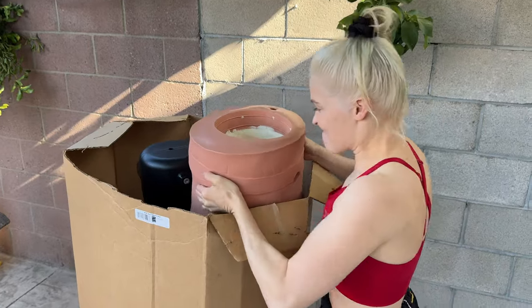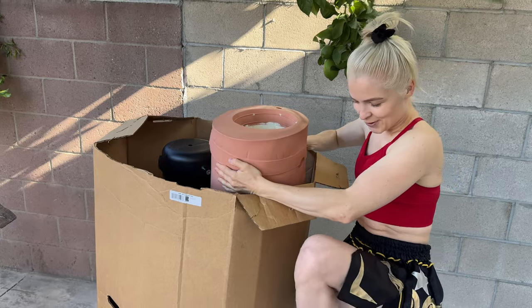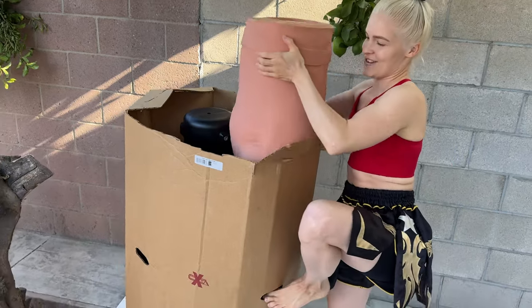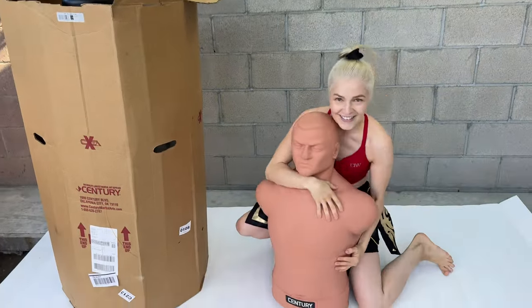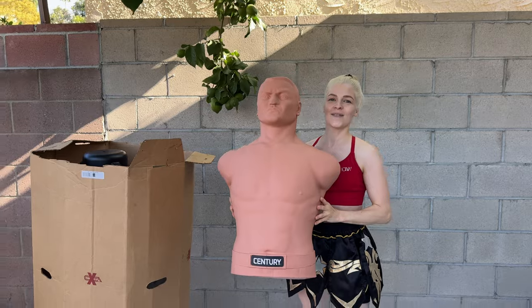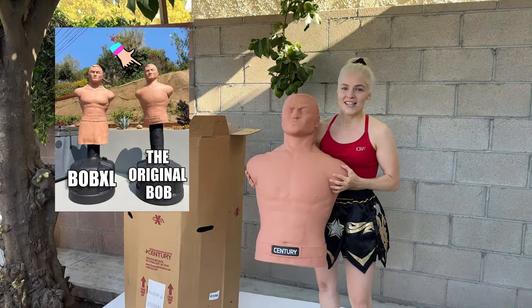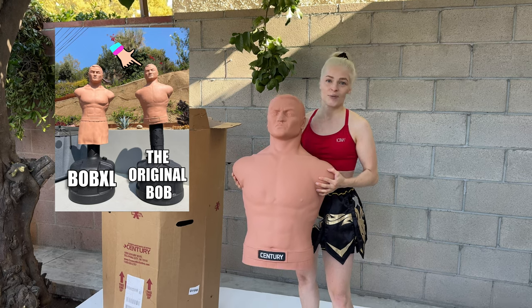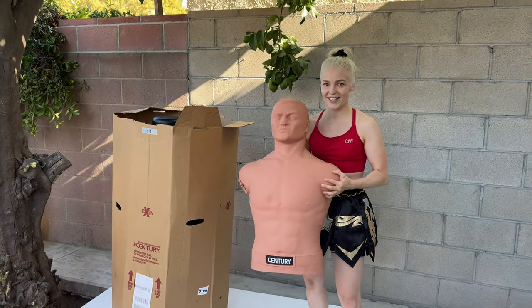Okay. So this is harder than I thought. I have to use my toes. This is how it looks like. The original Bob. This is the father of all the Bobs. You can see that the body is a little bit shorter than with the Bob XL. And we're going to see how it looks like soon.